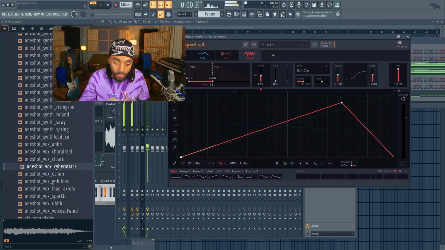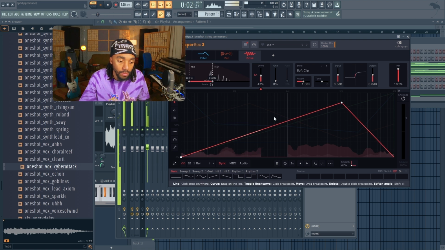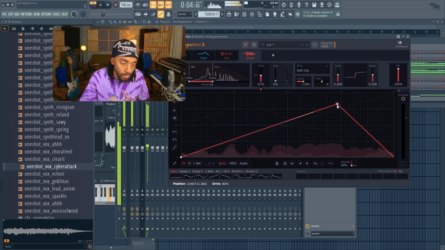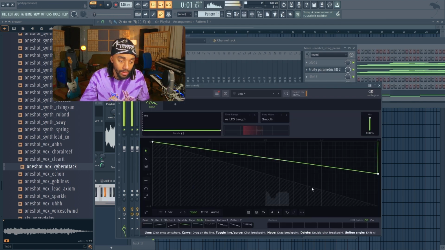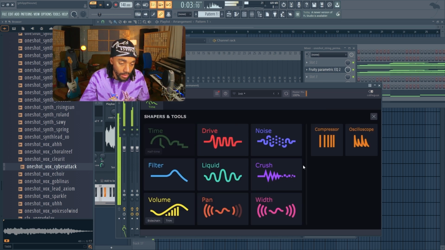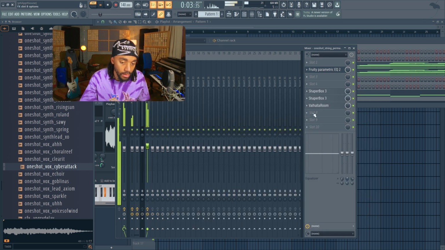So now the drive is only affecting the low mids. Sometimes I put a second Shaperbox. Just using Shaperbox gives you so many options to do things.